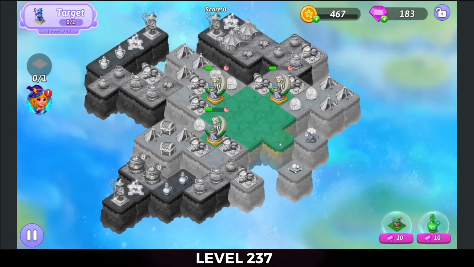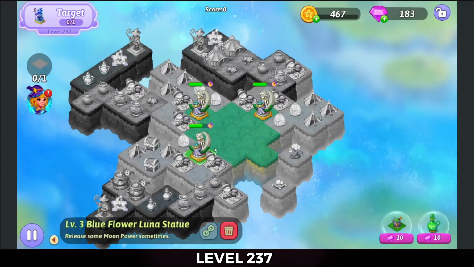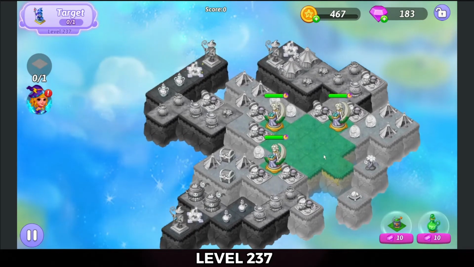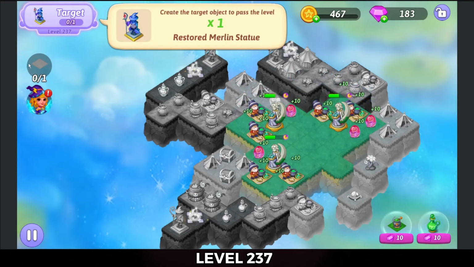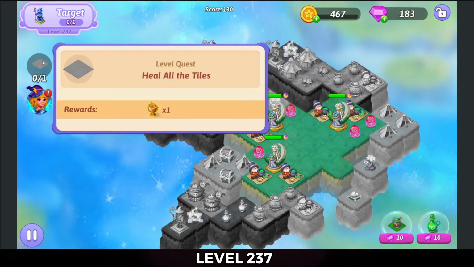Alright, so we've got some Blue Flower Luna statues. They're going to be doing some heal for me. Need to restore a Merlin statue to complete the level. Need to heal all the tiles to get the trophy.